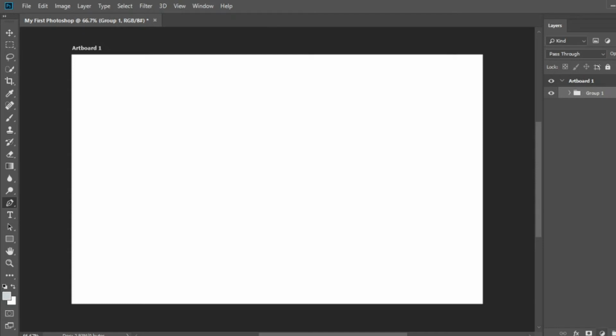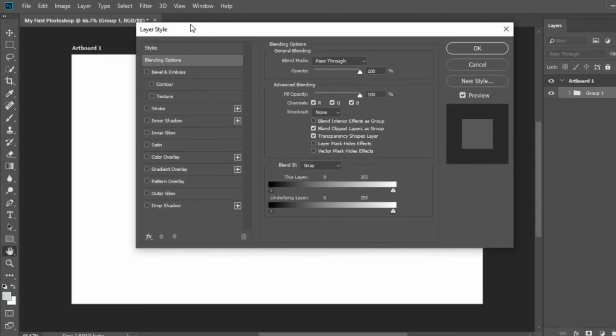And then additional or miscellaneous functionalities could be found here. So if I double click this one, you'll be redirected to the blending options. This is the part that I'm going to introduce later as we progress with the introduction of creating text manipulation.